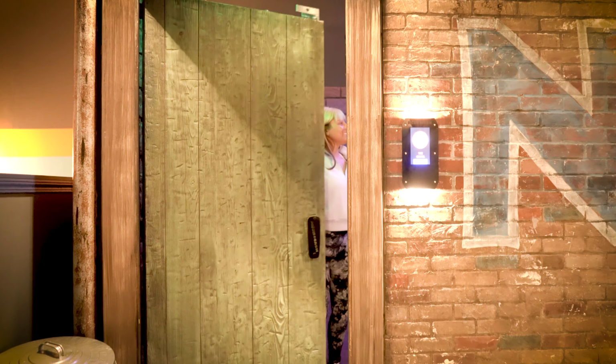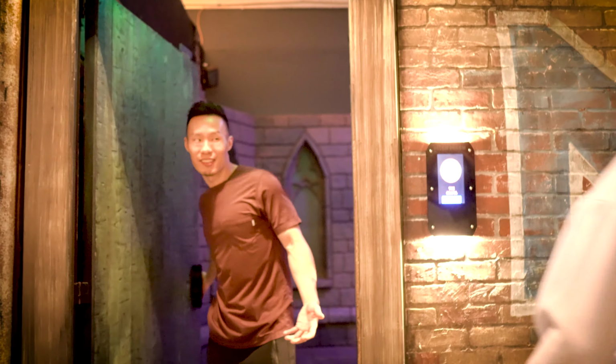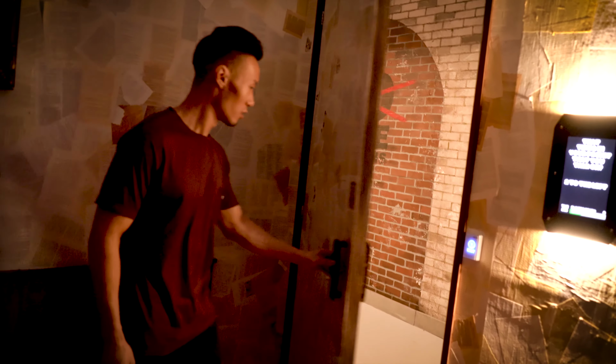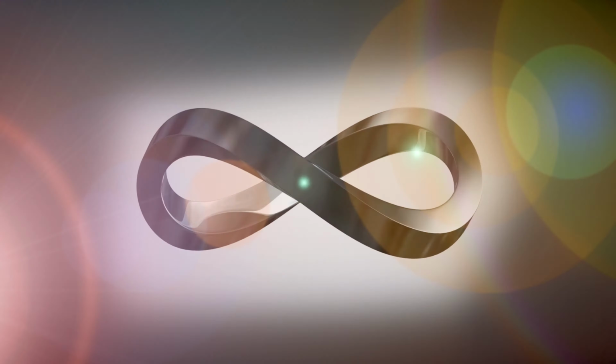Hate to say it, as awesome as your team is, you may fail. A lot. But don't fret. Simply have one of your teammates exit the room, close the door behind them, and re-input the team code to try again. Remember, the door must be fully closed for the room to reset. You can try the room as many times as you want, or find another adventure to discover.